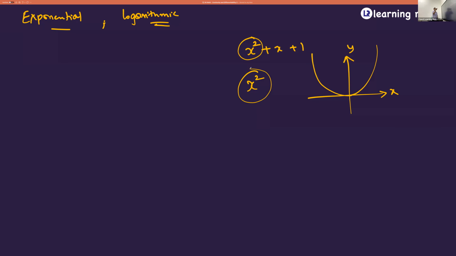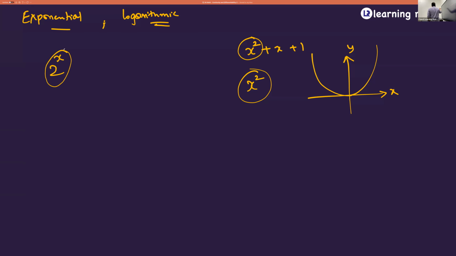Right? It is going to be an upward parabola. Now, what about an exponential function? Suppose I swap these two. Instead of writing x square, if I write it as 2 power x, then who is controlling this? Here, the output value is controlled by the base, not by the power. Here, the output is controlled by the power, right? This is what is called an exponential function, because 2 is raised exponentially.